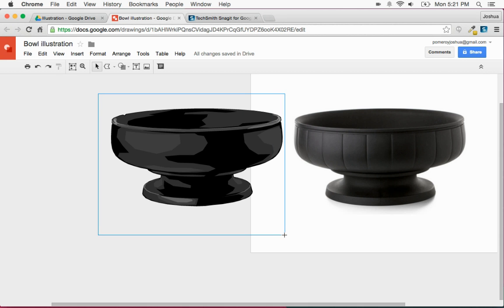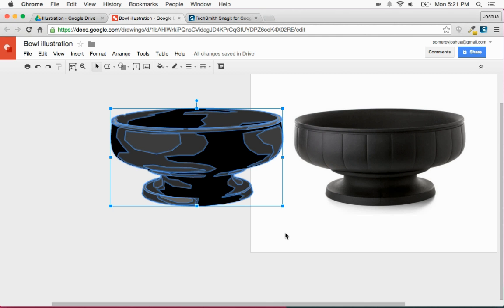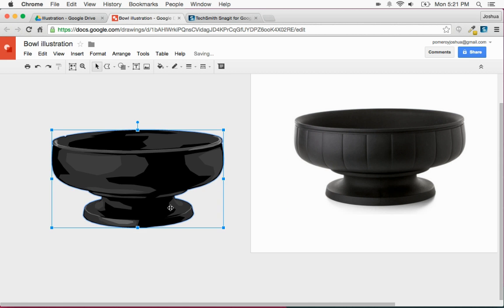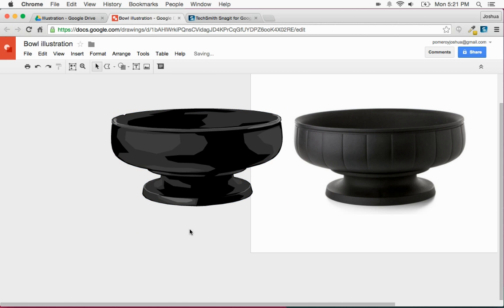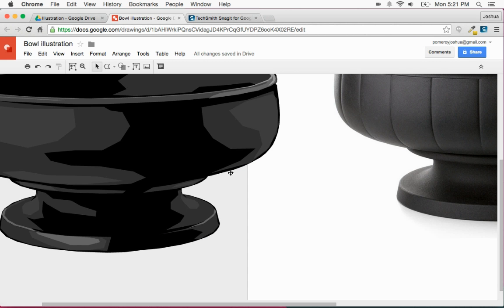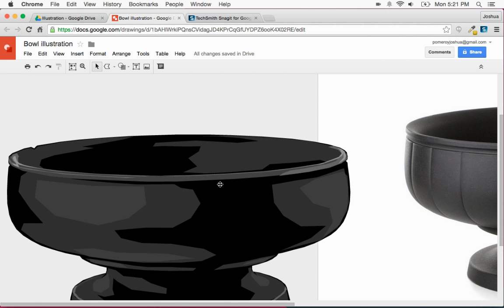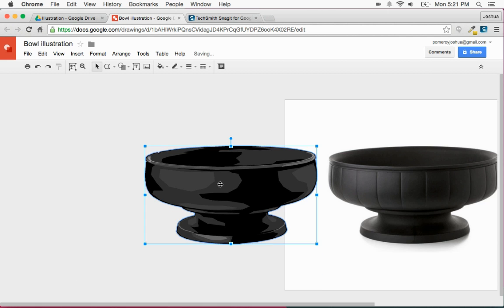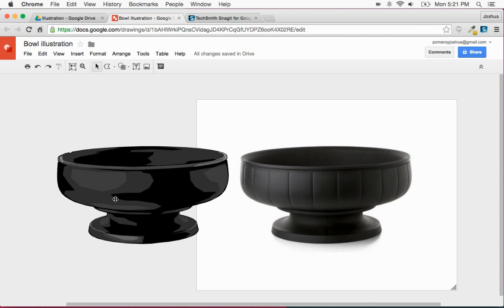At this point, what I might do is just group it all together. So selecting all of it, make sure I don't have the image selected there, and hit Command G, put that into a group. Just so it's sort of my base now. If I wanted to add more details onto this thing, I can, and then group them together as well. But things can get complicated quickly, especially when we don't have any layers or any way of filtering through what's on top of what other than selecting it.